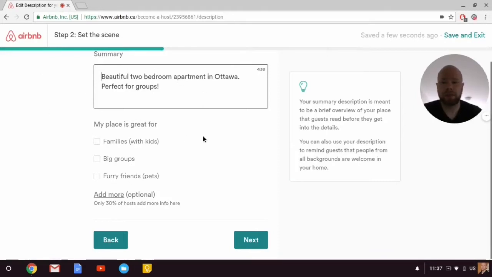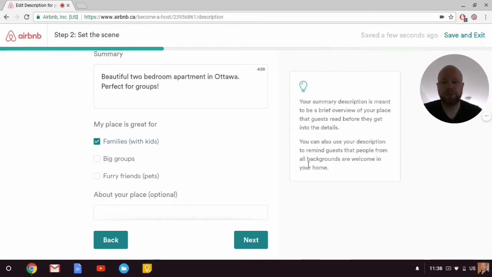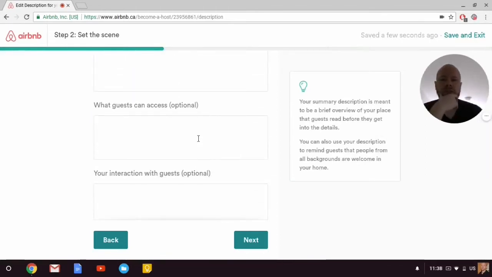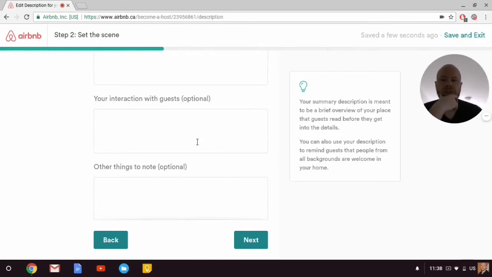Is my place great for families with kids? It is. For big groups, it's all right, like 4 people, so not that many. And is it furry friendly? No, it's not. And you can add more options here too. About your space, optional. What guests can access, optional. Your interaction with guests, optional.